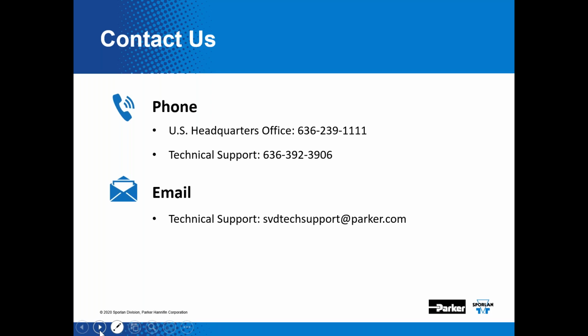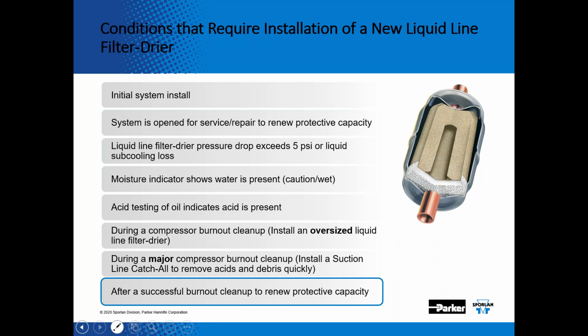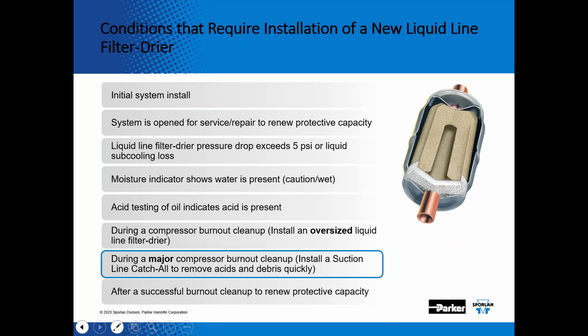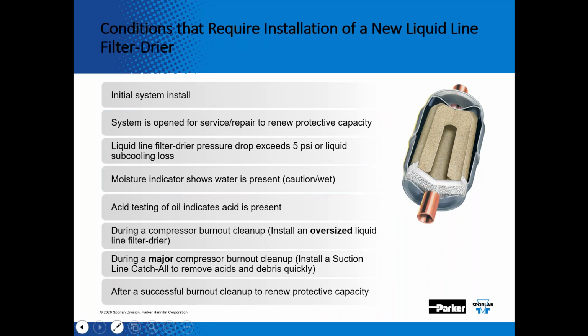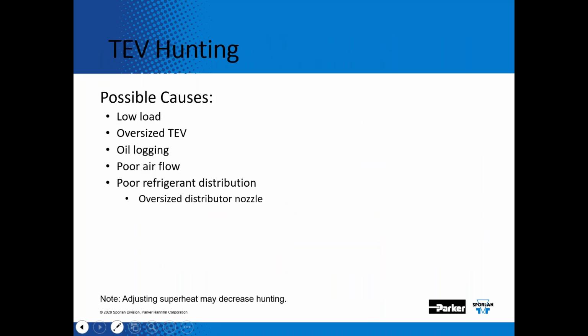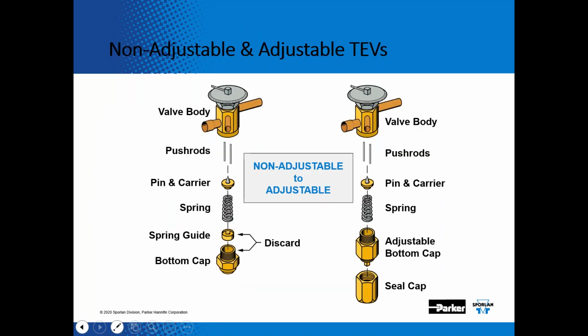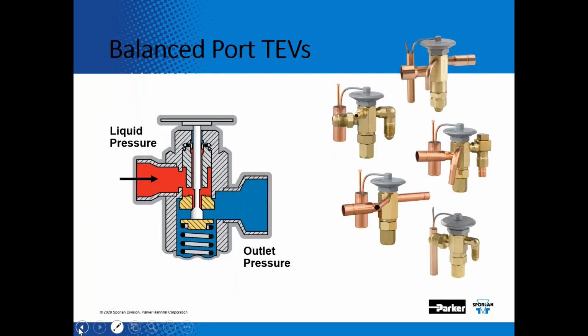That's an awesome question. Great question. So the ones that you purchase are non-bleed, okay? And I'm just going to back up here because I'm going to show what a bleed port valve, how it's built. So the ones that you have are non-bleed, okay?